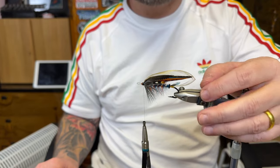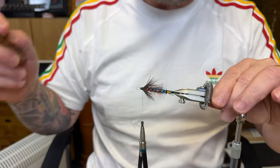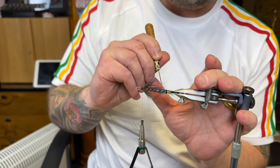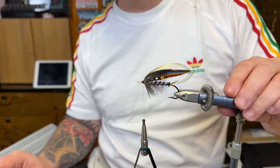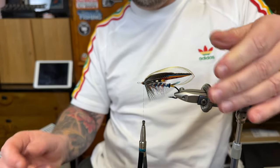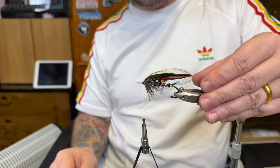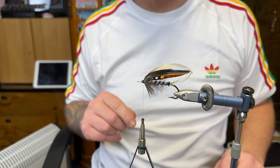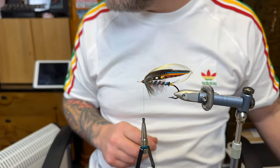So I can just play around with it. So there we are. So I'm just going to pull down the teal a bit on that side. Yes, make it a bit lower. There we are. So I'm going to varnish the head and finish that one off, take a picture, and yeah, that's the Gold Bomber.